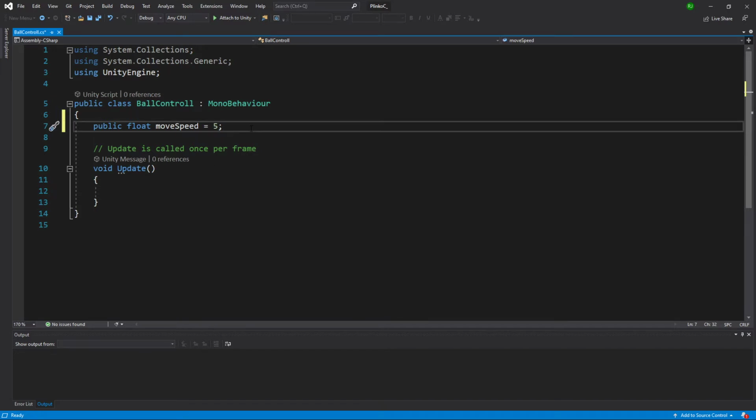Now, before I start writing the update, we have to think a little bit here about state. Game objects have state. And I'm referring to game objects here in the general sense, not the Unity-specific game object, but just objects in a game. They have states.